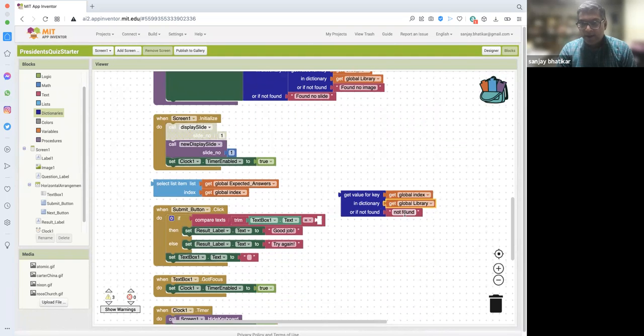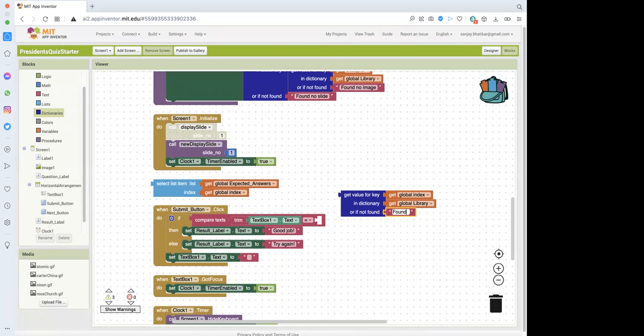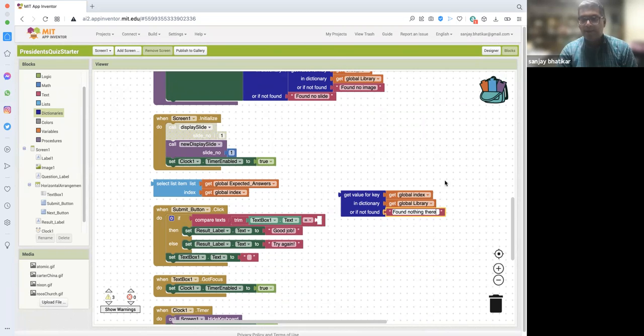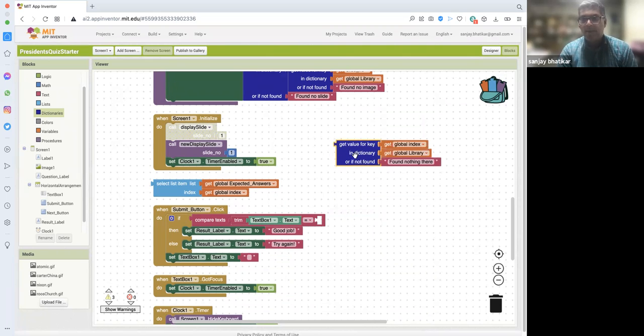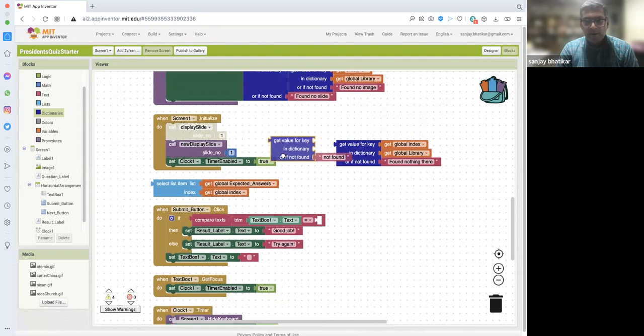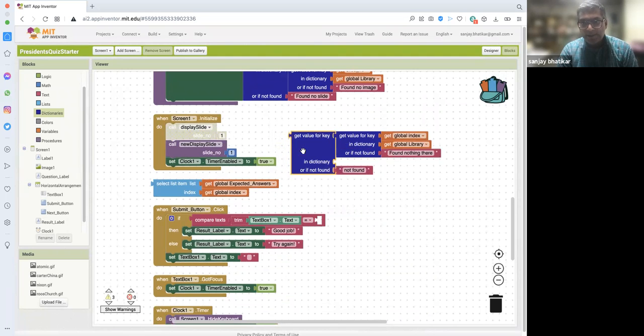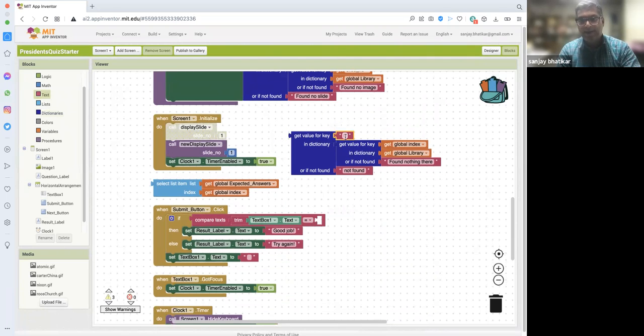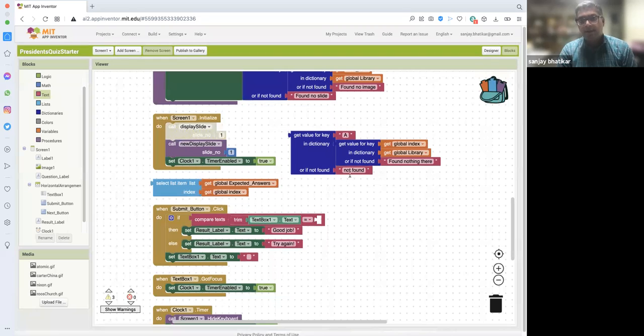Now we know that this query returns a dictionary. So we'll go back to dictionary and finish the second step in this process of getting the expected answer this time, which is under the key A, right? If not found, answer not found.